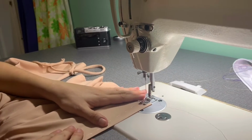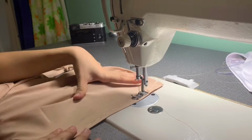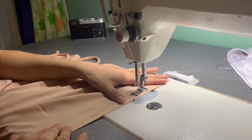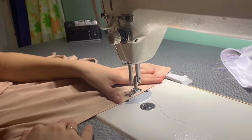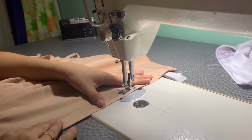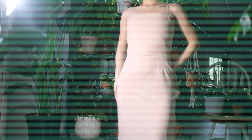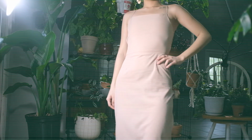I forgot to film me attaching the bottom and the top piece, but basically you just need to flip the skirt and place the top piece on it with the inside facing up and the top piece upside down so that the waist areas meet each other. And then just sew them together. And then kabooza, you got yourself a dress!